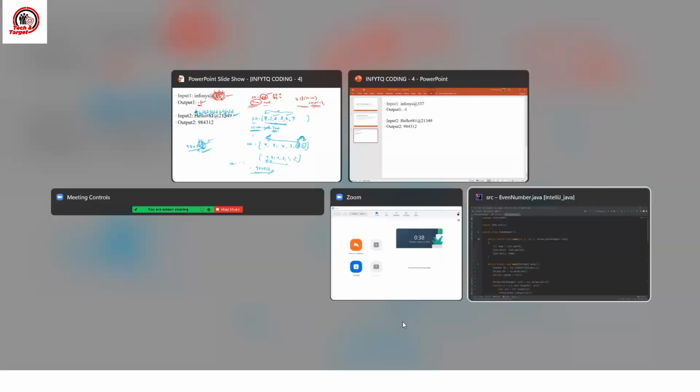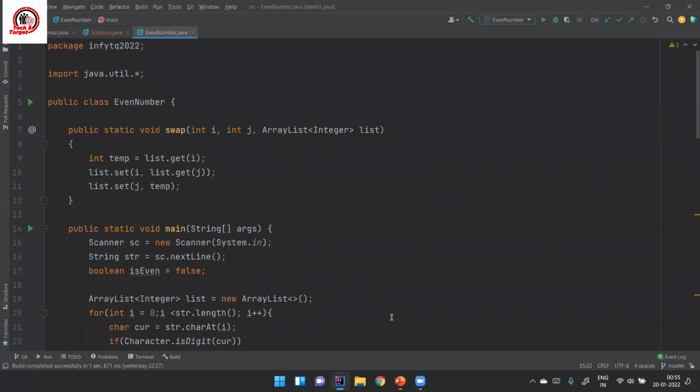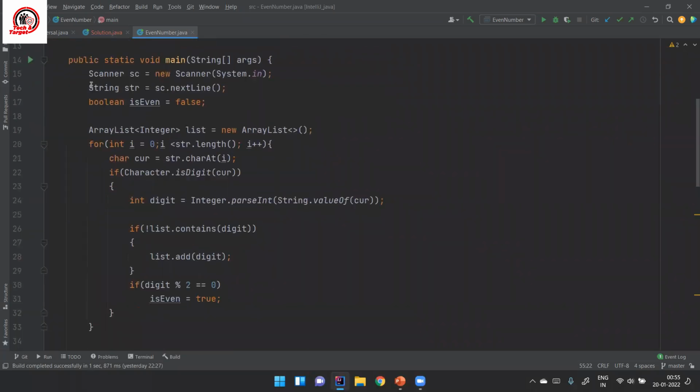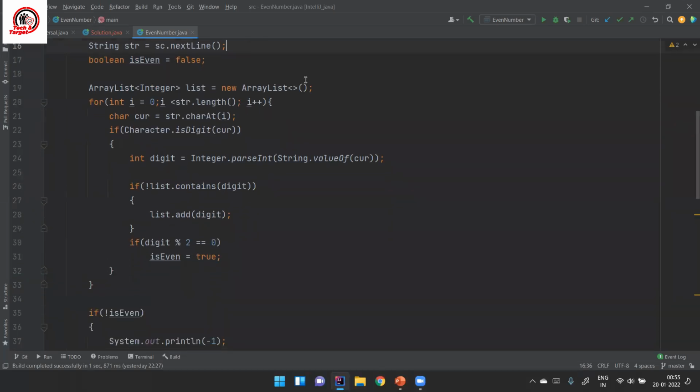Now with that, let's move on to the code. See, what's happening here in the code: we are taking the string input, which is the only input that we are getting. As I said, we will keep a Boolean variable is even, and initialize that to false. Now we'll create a list to store the digits. Then we'll start iterating from the first character of the string and move on till the end of the string.